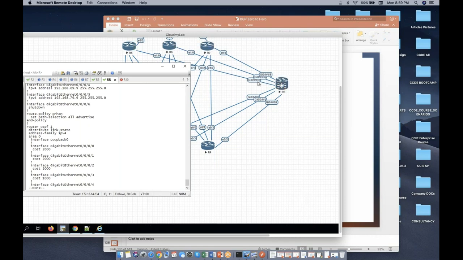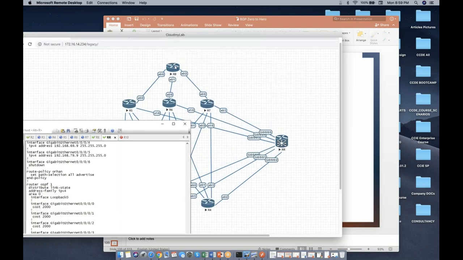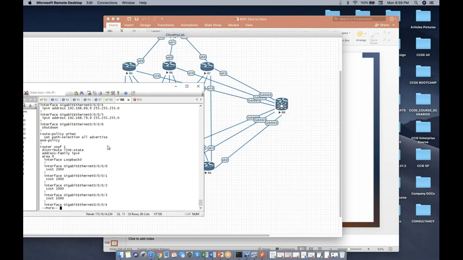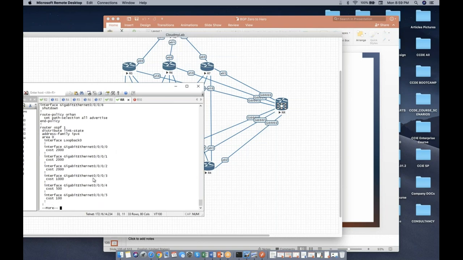Then what I do here, 3, 4, 5, as you can see, these interfaces, right? How am I setting the OSPF cost there? What I told you, I want to favor, from the route reflector's point of view, one of the gateways for that prefix 8888. 8888 comes from here. I am using OSPF cost: the lowest cost on this interface, gigabit 005, then the second lowest interface cost is this one and the highest is this one. As you can see, gigabit 005 cost is just 100, and then 004, this interface over R6, is 500, and this one is 1000.